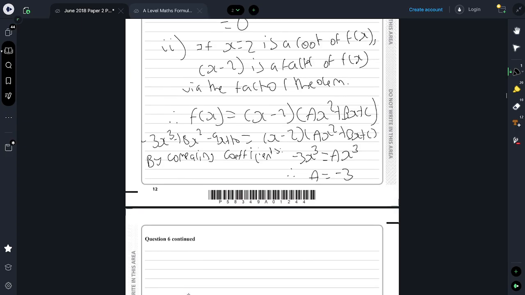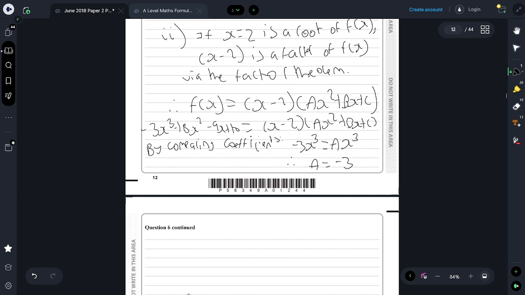Therefore, clearly by observation, a has to be minus 3. Now let's go to x squared. So minus 18x squared here. It's a bit messy, I apologise. Let's write that a bit clearer. How are we going to get an x squared here? Well, you're going to have to do times ax squared or minus 2 and bx by x to get bx squared. There's no other way.